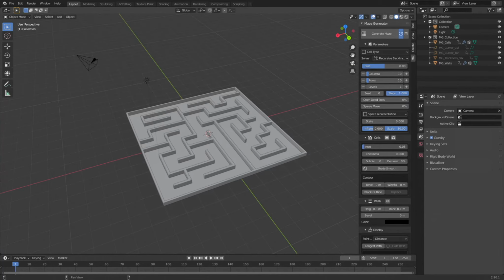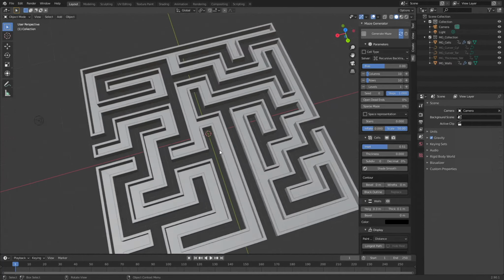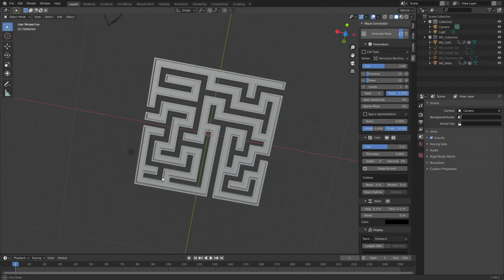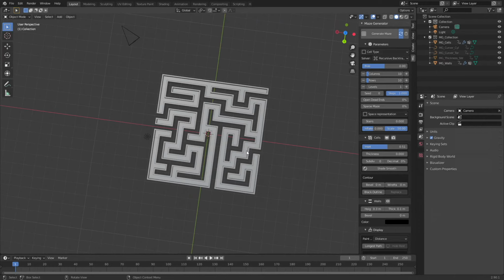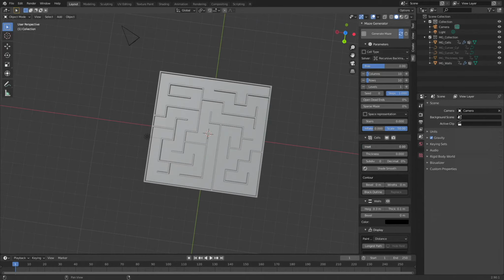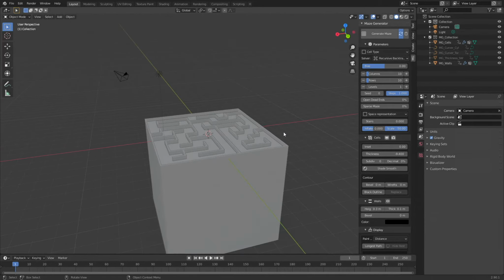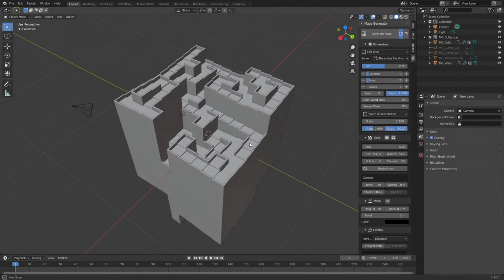Alright, so you got inset. Basically, how much of the wall you want to cut out, to create this more interesting looking maze with the open spaces in between. I'm going to set that back to 0. You've got thickness, which is essentially how thick the bottom of the maze is. This actually looks really good with stairs, if I can find it right here. As you can see, it kind of looks like a castle.